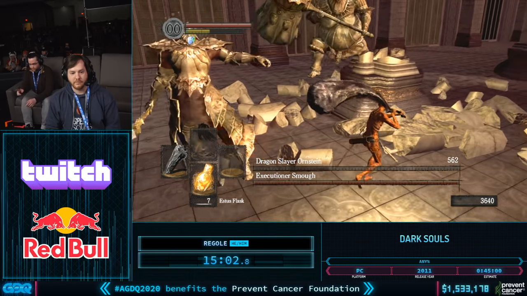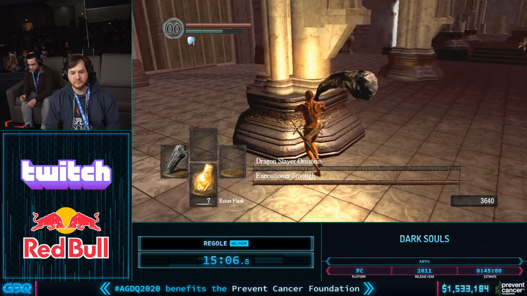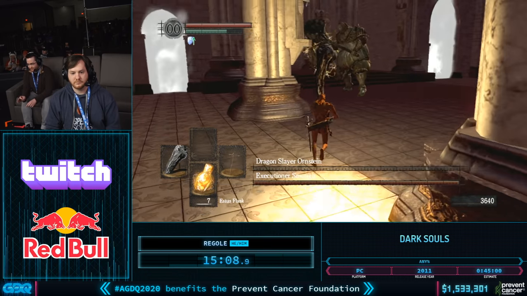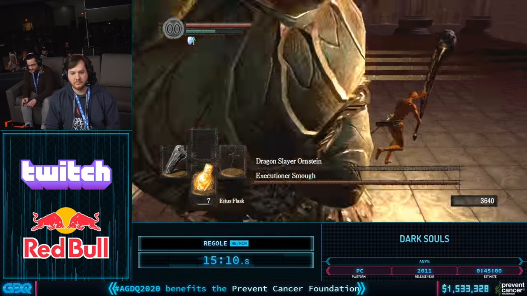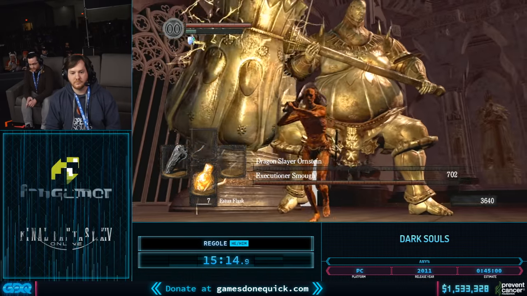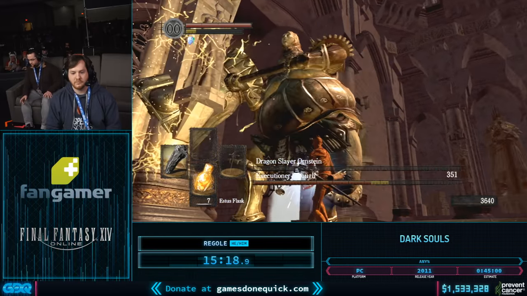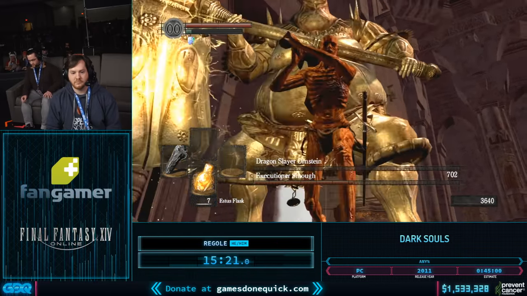All right. There goes Ornstein. We still have to take out Smough. He becomes supercharged, but even in the supercharged state, you can stagger him with a quick 1-2 attack. We're gonna just do this all the way until he dies. It is possible for Smough to gain hyper armor if he decides to dodge, so hopefully he doesn't do that. We'll see.